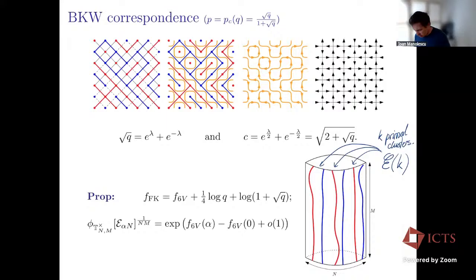So just to be clear, if you ask for k clusters to wind vertically, I drew them as paths. They don't need to be paths. They can have holes in them, stuff like this. But they do need to be separate. So they will be separated by dual clusters, so dual paths that wind vertically. Even the existence of one such thing is unlikely, let alone of k where k is large. Okay, so how unlikely is it?